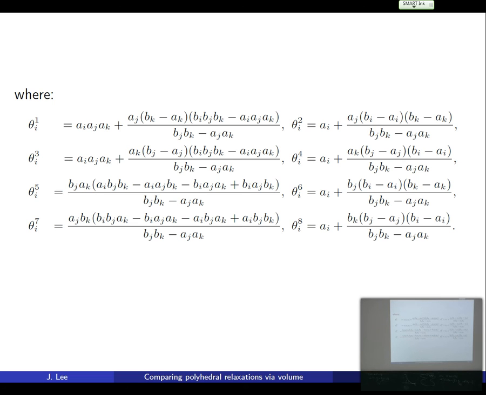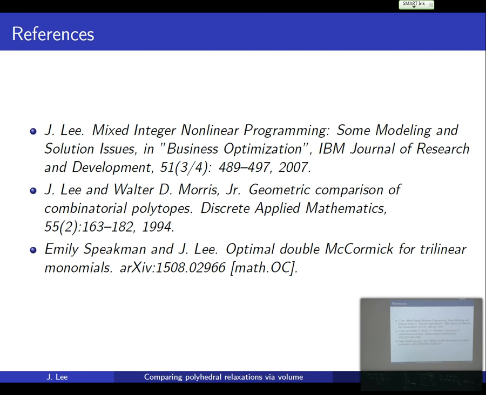How are you going to do that? Well, you're going to try to see if they're sums of squares. For many of the ones that you have to do, you can do it that way. But there are some that are just not sums of squares, and so you need ad hoc arguments for why they're non-negative or not. So that's how it all works. If you want to see more, it's in this paper with my very talented graduate student who will need a job in 2 years, Emily Speakman.